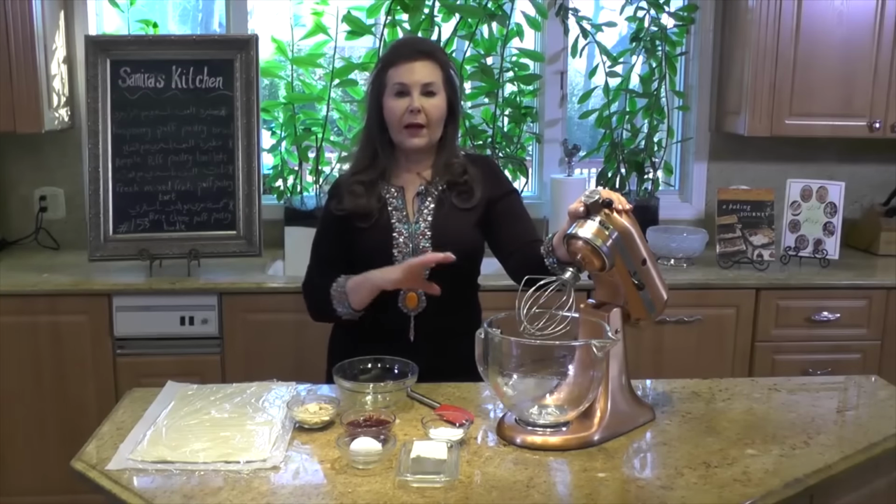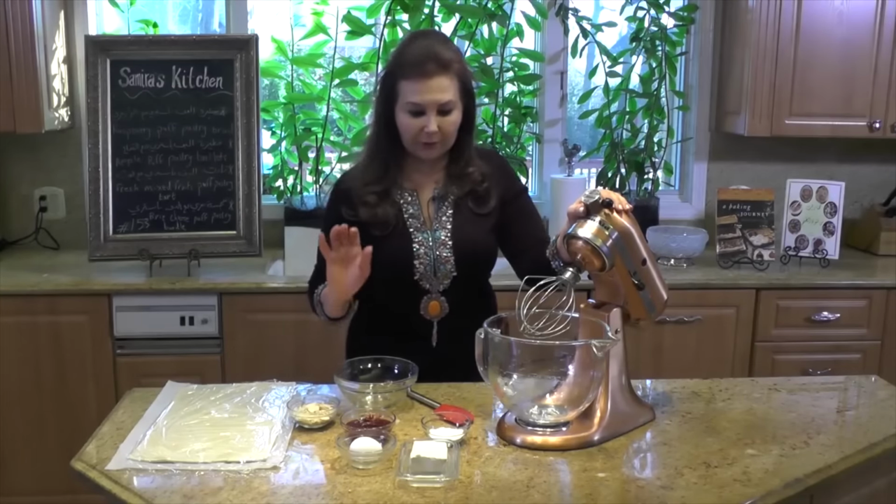Now it's time for us to prepare the filling that will go on top of the braid for this puff pastry.